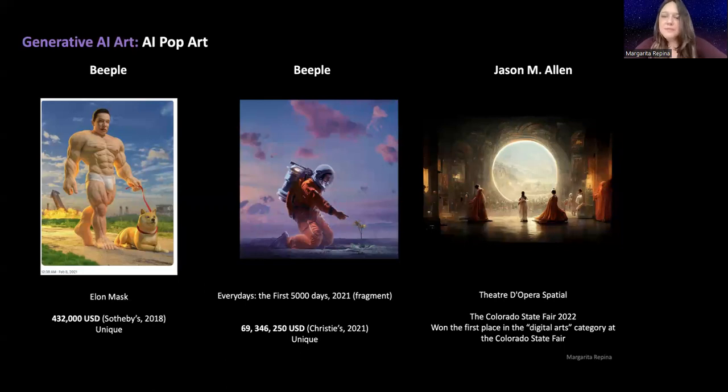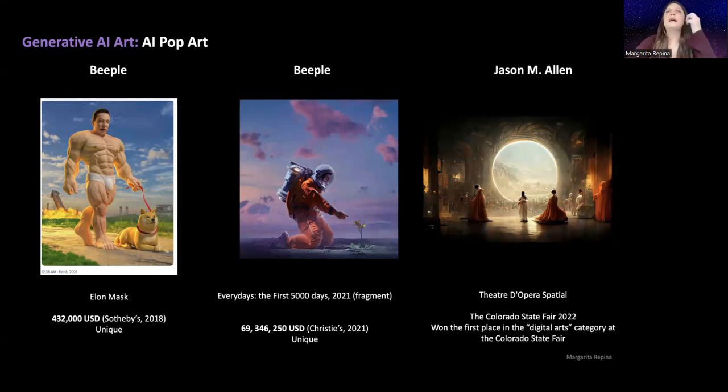The last picture is a famous precedent, the artwork by Jason Allen called Théâtre D'opéra Spatial, depicting a space opera. This artwork won first prize at the Colorado State Fair in the category of digital arts, but it raised a lot of controversy regarding the creativity behind such kinds of works.